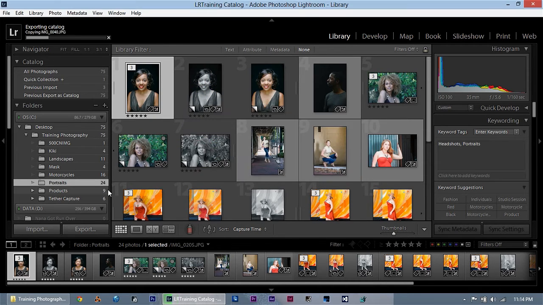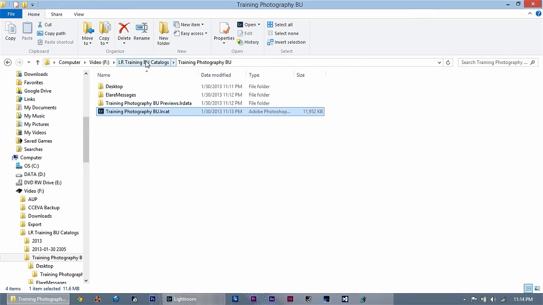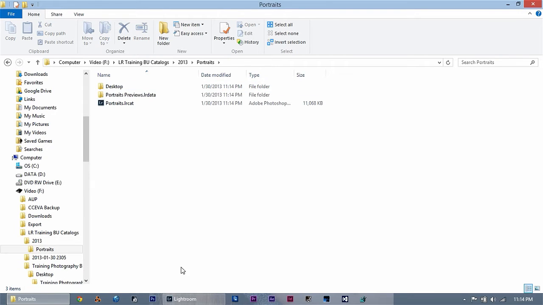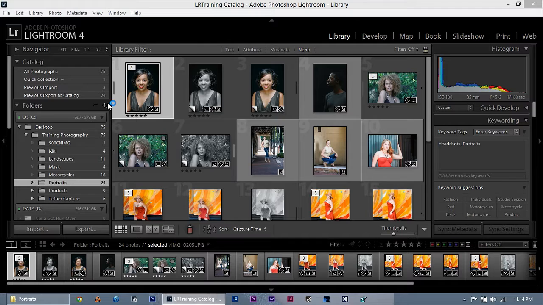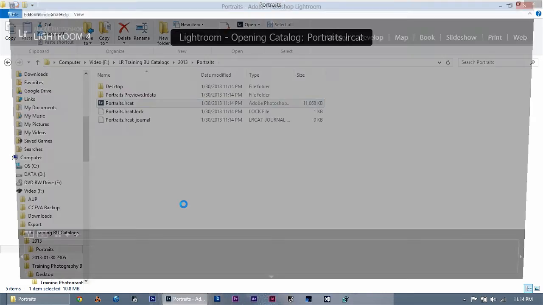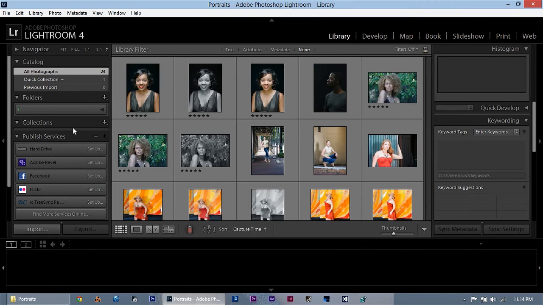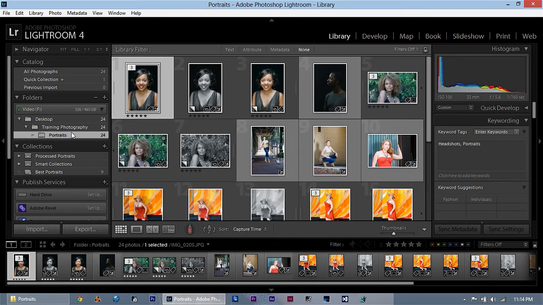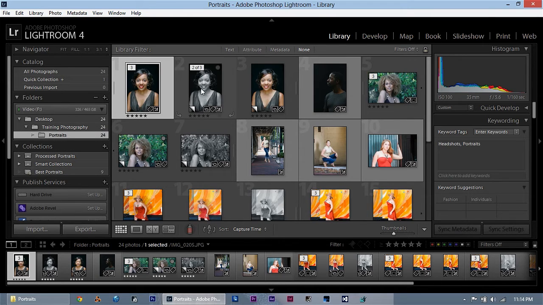It's only going to take a few seconds to do that since we don't have a whole lot of files here. And if I go into that training photography folder off my F drive, go to 2013 portraits, there they are. Now I can open this one up as its own individual catalog. So I'm going to skip that. Let's open this up. Now I can work this set of images directly off of this hard drive. And like I said, it's backed up the images, all of our changes, all of our metadata stuff, all of that is here.